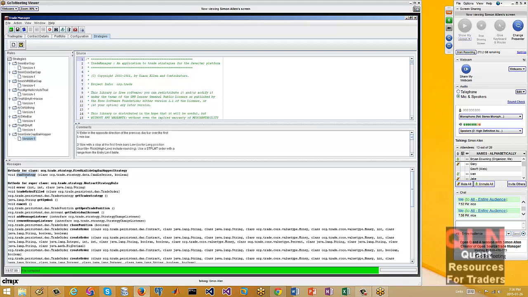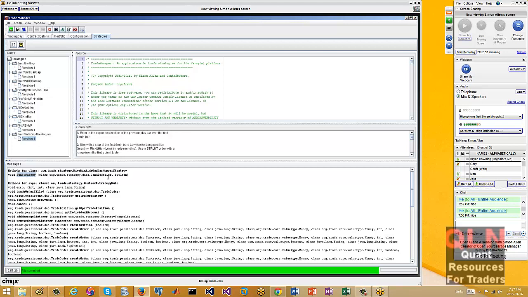It does all of that, and every time prices change, it fires run strategy. So in your strategy, really the only method you need to implement, there's 2 actually, but this one's the main one, is run strategy. And run strategy will fire every time there's a price change or every 5 seconds.